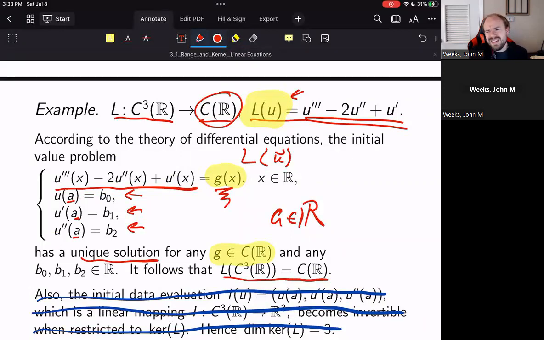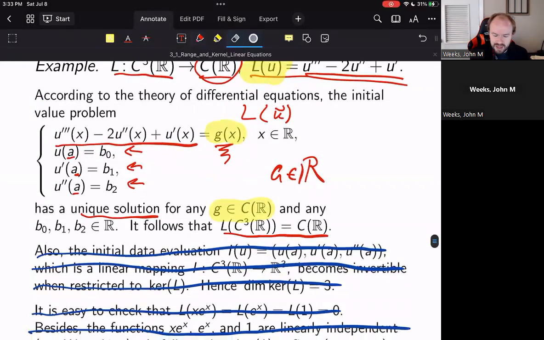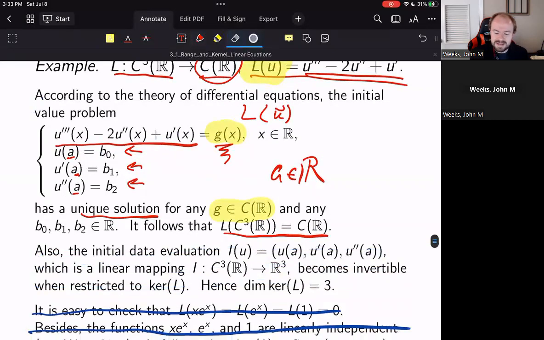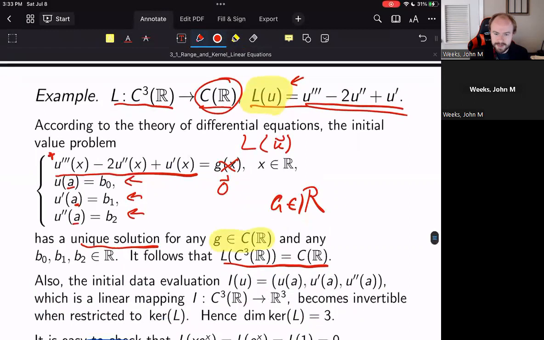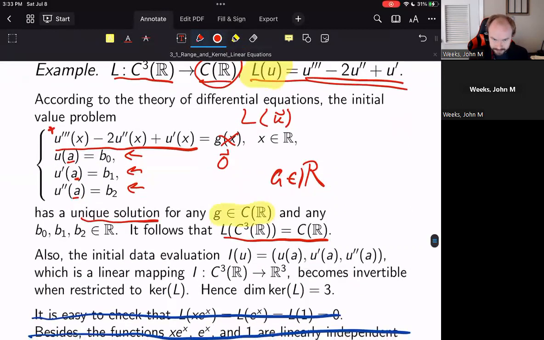Okay, well, is it injective is an interesting question. Let's take a look at what happens whenever I plug in 0 for g of x. First of all, I'm going to be looking at the null space of this function. Here, this would be the 0 function, and I'm saying that all of this is equal to 0. Well, let's take a look at what that means.